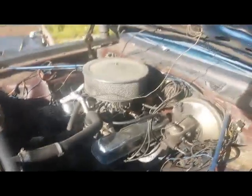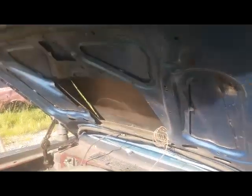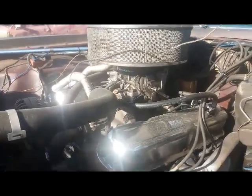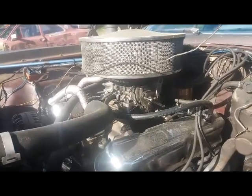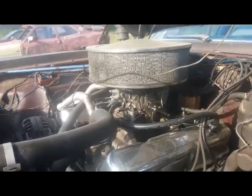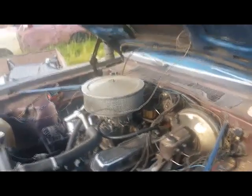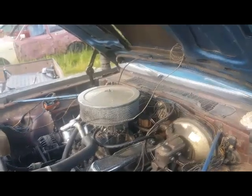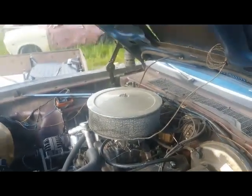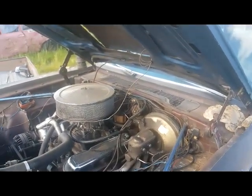I don't want to lose 30 horsepower, so electrics it is. It's got a really tall air filter, which is why I have a hole in the hood and a scoop on top of that. It's got a 600 Carter carburetor — same as one of those 600 Thunder Series Edelbrocks — on top of an Edelbrock Performer 318/360 intake. I've never had that carb off, but it is a dual plane intake, and everything else is basically stock.